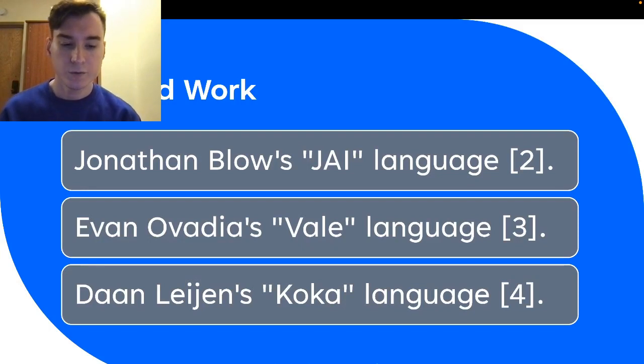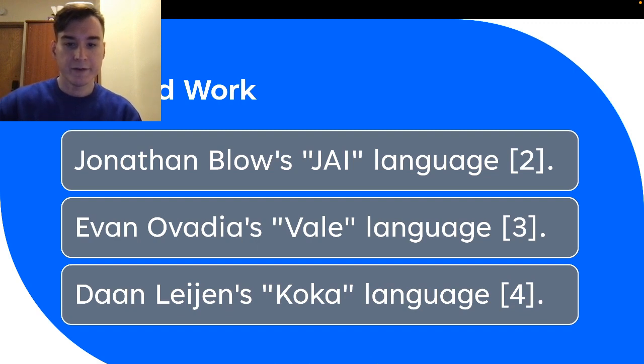So some related work to programming language theory that I've been interested in these past few years is Jonathan Blow's Jai language. And Jai has, to my understanding, 2 pretty neat features. Jai uses arbitrary compile time evaluation, so basically anything can be done at compile time. And then the second feature is transforming an array of struct type representation to a struct of arrays. And this is good for modern processors, which greatly exploit spatial locality, for example. And so those are the neat features of Jai.